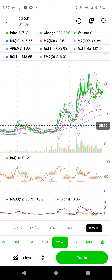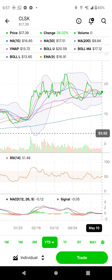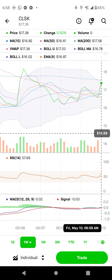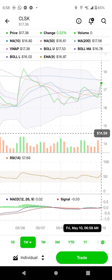Right now the EMA level is around 17.12. You need to keep above 17.12. The three-month level also says 17.12 — we need to stay above that. The three-month slightly comes to 16.17 because the stock came down. Clean Spark is currently trading below the 200 moving average on the weekly chart, but today we are above it — just barely — so it's very significant if we can break the area around 17.56.